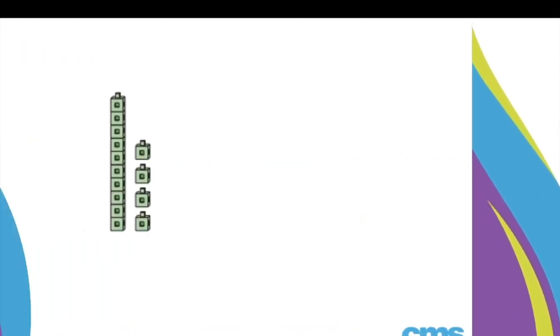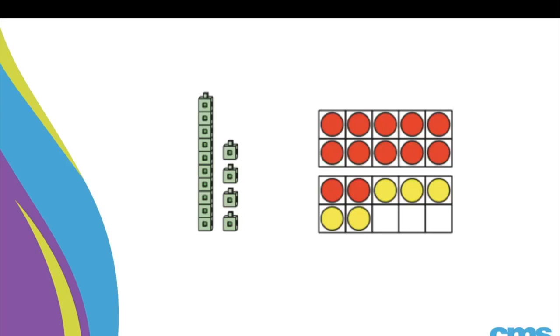Then we move into the structure of 10 to add and subtract. Students explore the base 10 system and place value as they learn that the 10 ones are put together to make a new unit, and we call that a 10. Students see that teen numbers are a group of 10 plus some number of ones. Students use connecting cubes organized into towers of 10 and 10 frames to make sense of 10 as a unit. Students use 10 frames to help them add and subtract from teen numbers. For example, this image shows 12 plus 5 and 17 minus 5.